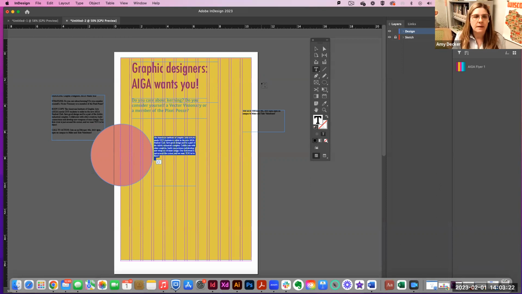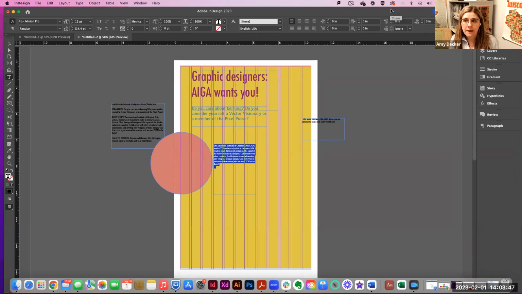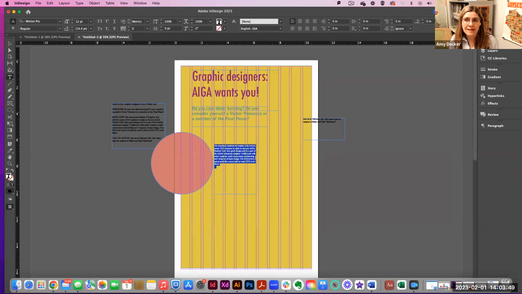Let me select this and get it in a typeface and a little bigger. Let's go to Window. First of all, I want to make sure when you're working in InDesign, you're working in typography. You want to always be working in typography. That gives you all your type tools right at hand. And we're always going to be working with typography in this class. So when you open up InDesign, you want to be first and foremost in the typography workspace.